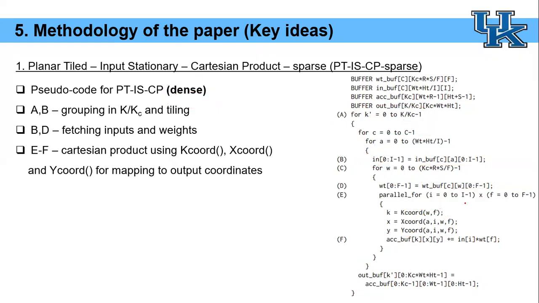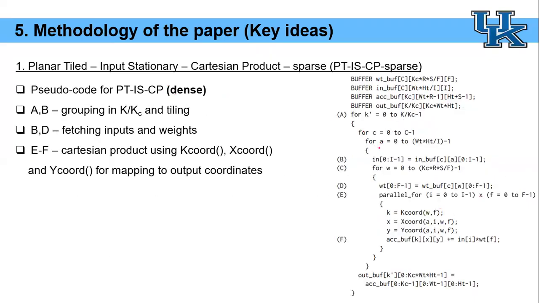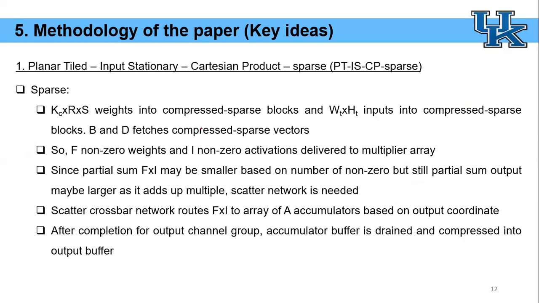So for the sparse, we have to do some modifications here. So what you basically do is that instead of getting all of those inputs, we'll be taking some compressed blocks. So the weights will be stored in compressed sparse blocks of Kc by R by S because of the Kc grouping, right? And the inputs will be Wt by St tiling, and then we'll store that into compressed sparse blocks because we'll be only taking the non-zero values for that. And then we'll also be using some encoding for that. We'll just talk about the encoding later on. And then we'll be distributing that data instead of the entire data, right? And then obviously the multiplication will only have the non-zero values, and they won't be taking any zero values.